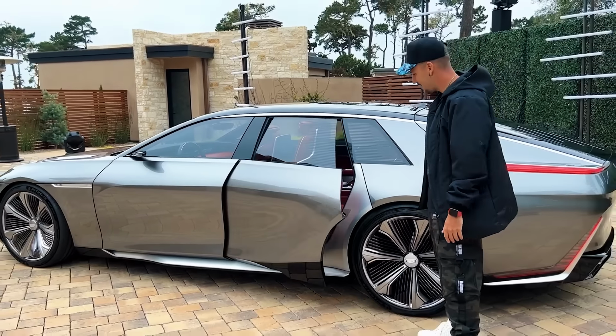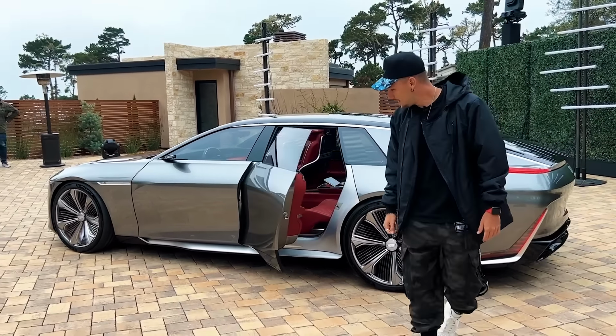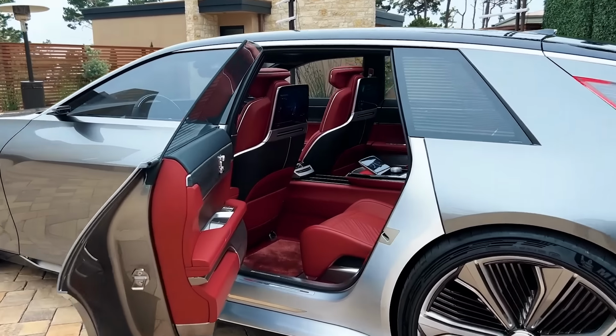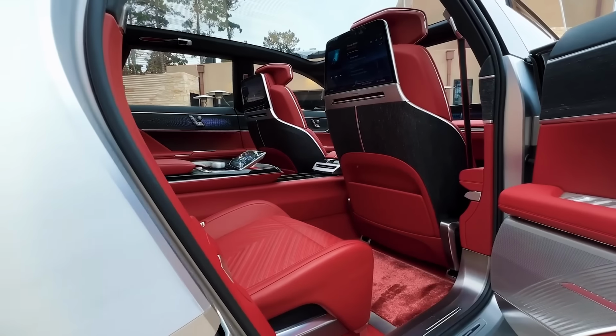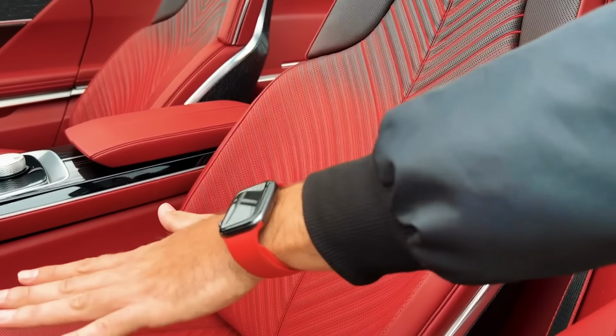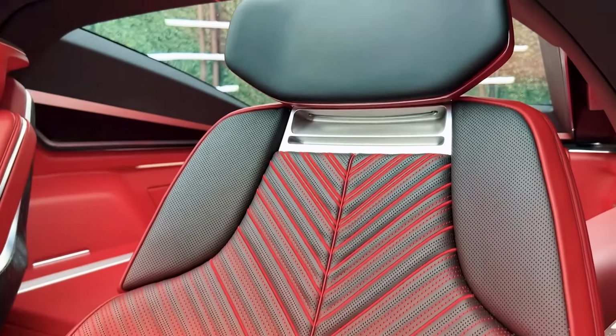And there you go. You are welcomed into the back of your brand new Cadillac. All right, take a look at that. How beautiful does this interior look, man? I mean, this is just, you have all this red with the red stitching as well, all in like an arrow shape going to the front. Everything that looks wood is wood.